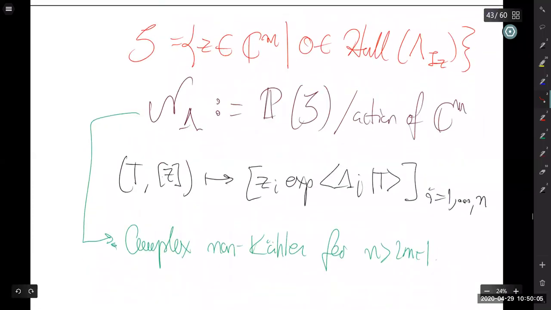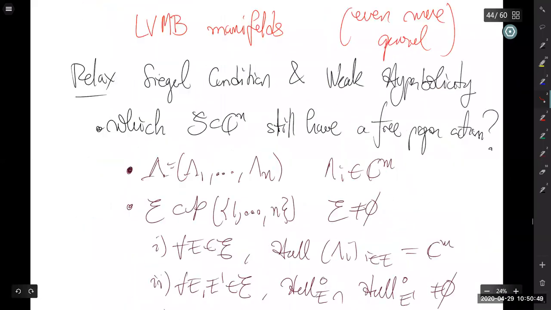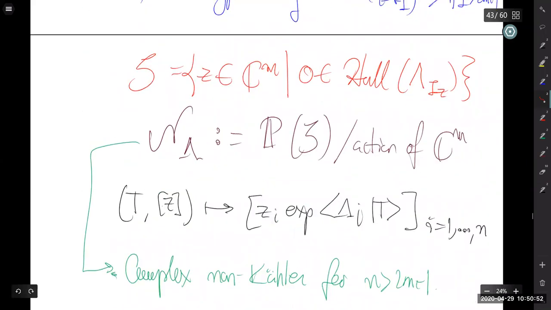So if we have those conditions, and only when we have those conditions, we can mimic everything we just did. We can take S. Now it's a combinatorial object. So we have combinatorics and parameters. And we have these manifolds, complex manifolds. Most often than not, almost always, in this n bigger than 2d plus 1, these are complex but non-Kähler manifolds for trivial topological reasons, as H2 is equal to 0. So we have these complex non-Kähler manifolds. And there we have this foliation. Well, we have first the torus action, and then we will have the foliation, and we will have all the story.